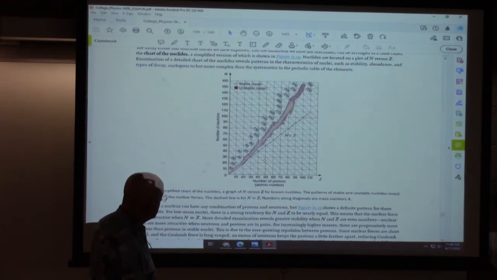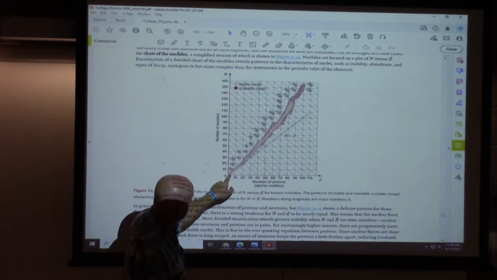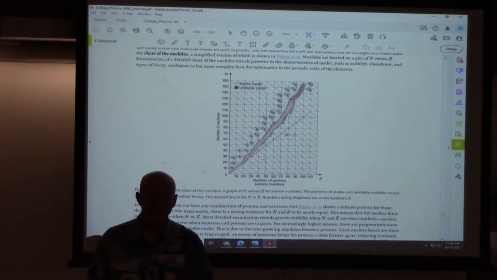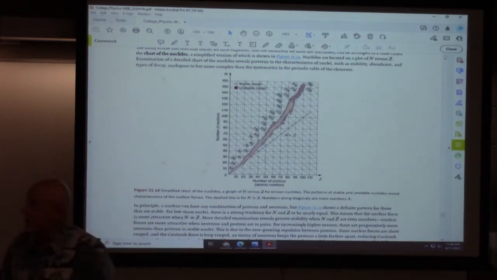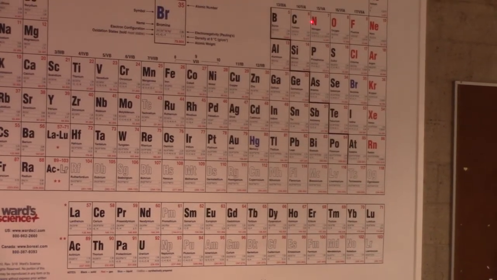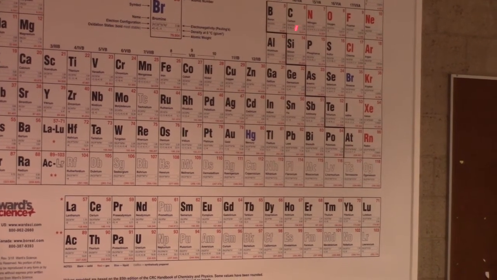And as you can see, down here at the beginning, the number of neutrons equaling the number of protons is pretty stable. In fact, if I jump back over here to this periodic table, you'll see that really well in the numbers. Maybe I'll pick on carbon right here. Carbon has 6 protons, and if you look at its atomic mass or its nucleon number, it's 12, so that means it also has 6 neutrons. So it's balanced, 6 and 6.